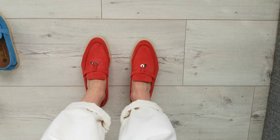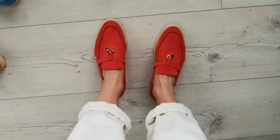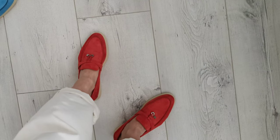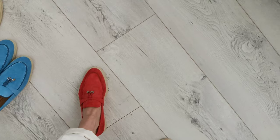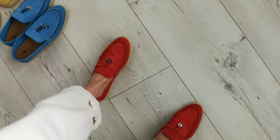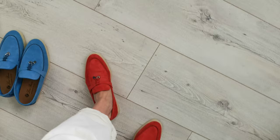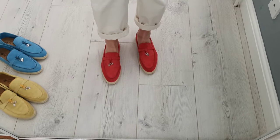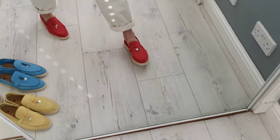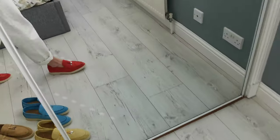Okay, so the next color is fish red, and the fit is just perfect. I think this is a proper 36.5. My normal size is UK 4, EU 37, so the fit is perfect. They're not loose when I take any step. They're not falling off my feet, so they're perfect. Obviously they will expand over time, but I think they will still be perfect. So this is how they look. But unfortunately I'm not sure about the color. It's really nice, but I don't know. What do you think?